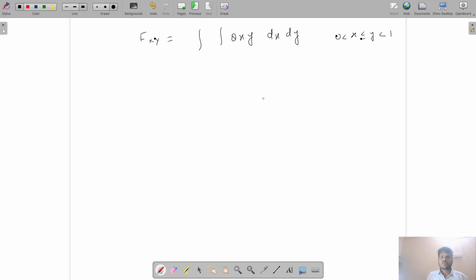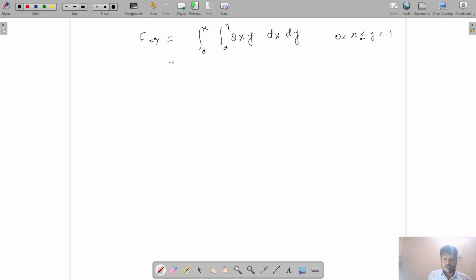Dear students, go to the formula for the relation between the probability density function and the joint distribution function. Here we have to fix the upper limit: x in case of x, y in case of y. Here the lower limit will vary, and in this problem the lower limit is 0. But in the formula, if you go through the books, they give minus infinity because they take minus infinity to x. But here, according to the problem, we have 0 to x.